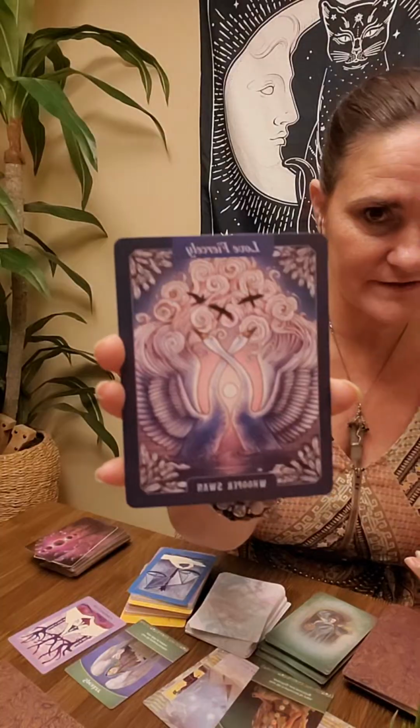All right, so now we have the four that jumped out, the very first four that jumped out. Let's see. Love fiercely. Okay, this is so beautiful. Love fiercely. Yes. So, when you start to get fully in balance with yourself, with your true authentic self, you are going to fall so in love with yourself.